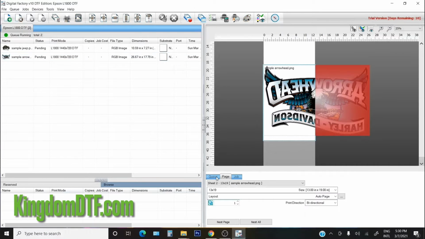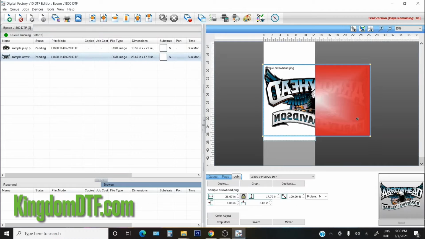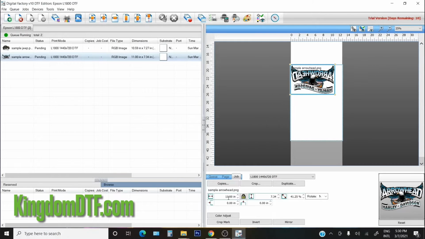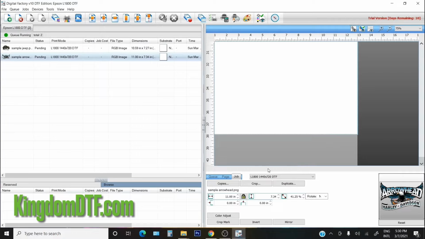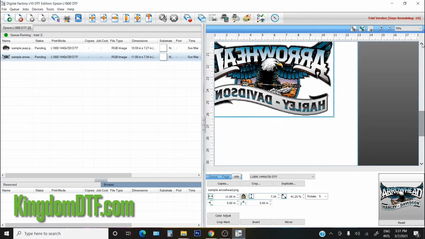This one, let me see what's going on with these. Apparently this design is super huge. It's 26. So let's do it 11, so it can be inside the page.